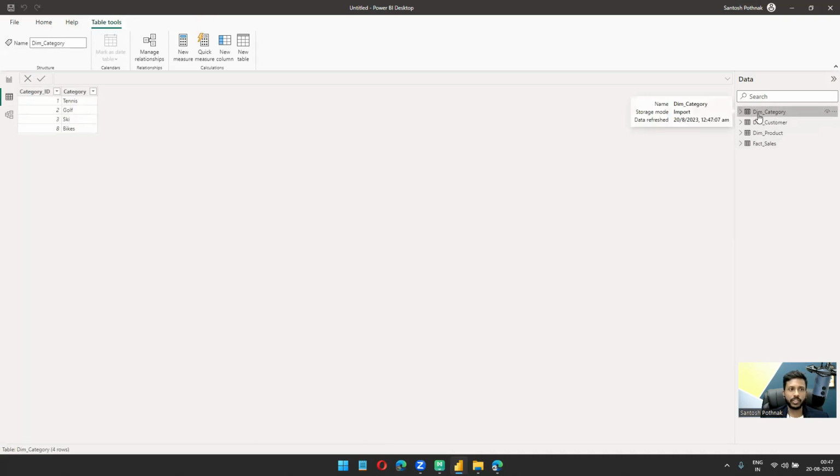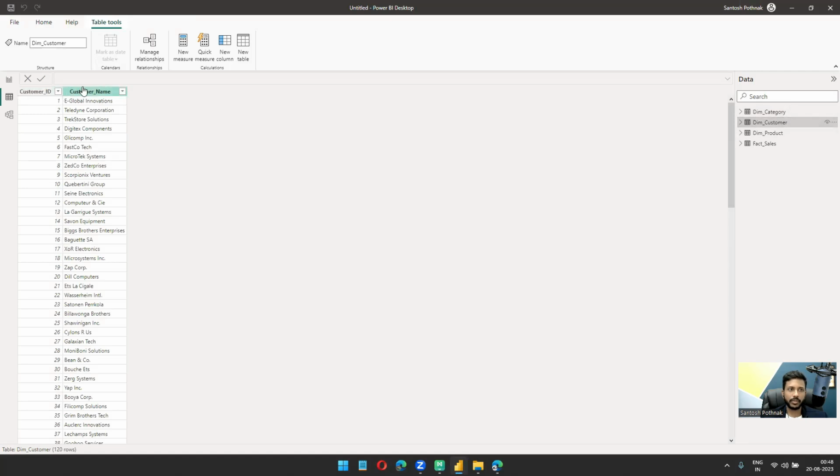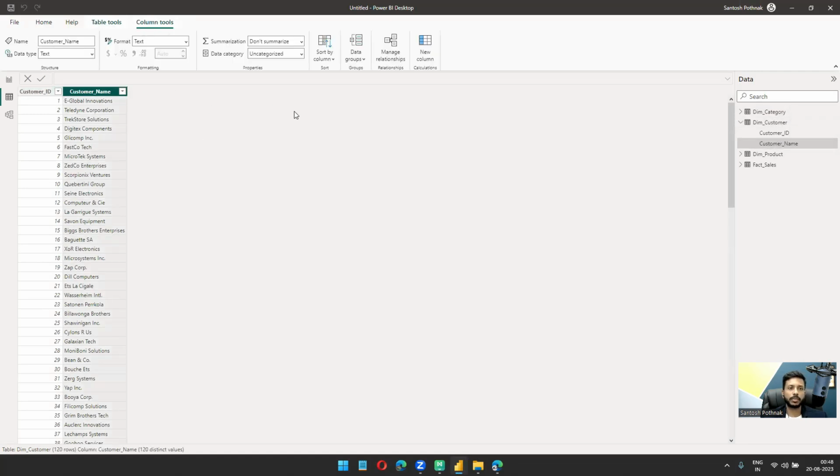Look at the dimension tables. What is a dimension table? A dimension table is any table that has information about some entity or a thing. It need not be metrics, KPIs, or granular data. It's just information about some employee or some category. For example, this is information about customers: customer name, customer phone number, customer address, etc. So information about any specific thing is a dimension table.